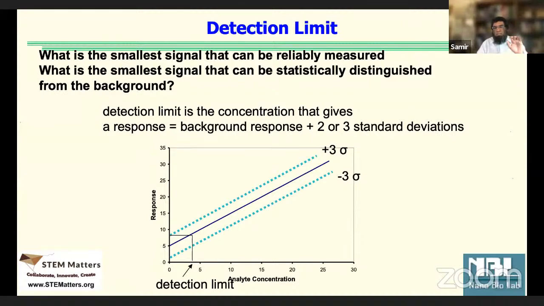So the lower end is restricted by the detection limit, and the upper side is restricted by the concentration saturation. The biosensor's resolution is the smallest change in the concentration of the analyte. But if the smallest change is smaller than the background or the limit of 3 sigma, we cannot reliably make a claim that the signal is coming from the analyte itself. It can be the noise, or what you call standard deviation in the signal.